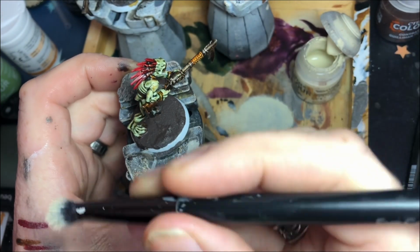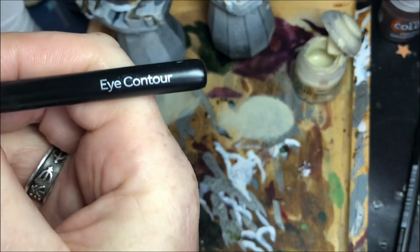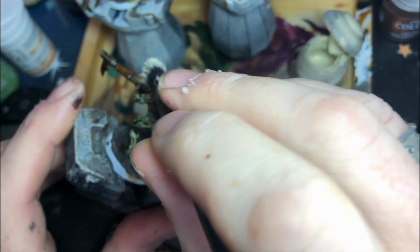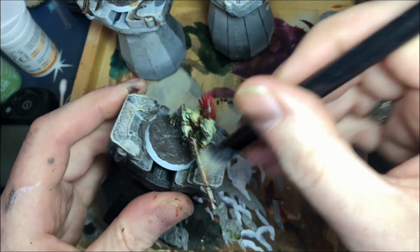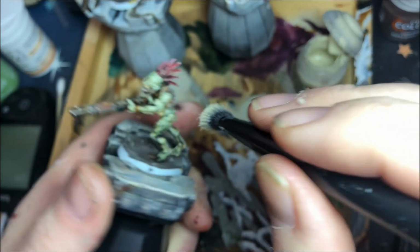Now this is a dry brush. It's a makeup brush, one that my wife didn't want, probably, or one I found cheap in a pound shop. Number 7, I contour. If that helps anybody, I have no idea. Maybe check your wife's. Now the idea here is we're going to get the brown, and it's just to highlight the beak. Just drag down on the beak because you just want to hit the edge, and then look at the shapes of things and how it needs to go. Then on the hair, go down again, more on the tips, because we're going to go over that with a little bit of orange later, and that will pick up on the.